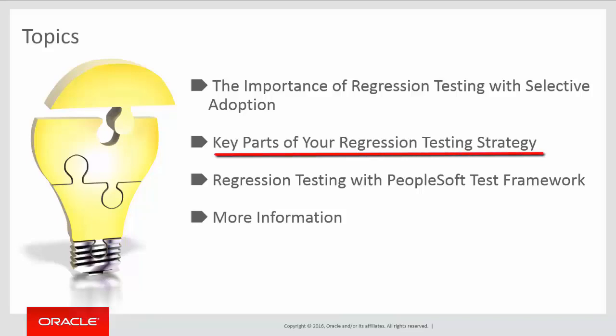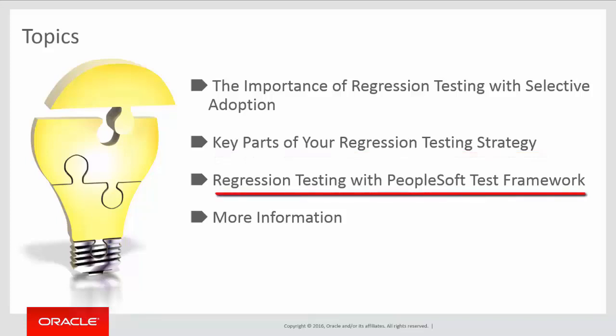The second part of this session will cover what you need to consider when developing a strategy for regression testing. Planning a strategy and setting it in motion can be difficult, especially if you have to reset and change the way you are doing something. There are a lot of barriers that keep you from starting with an automated test strategy, and I'll talk about what those are. I'll go back over the strategic areas.